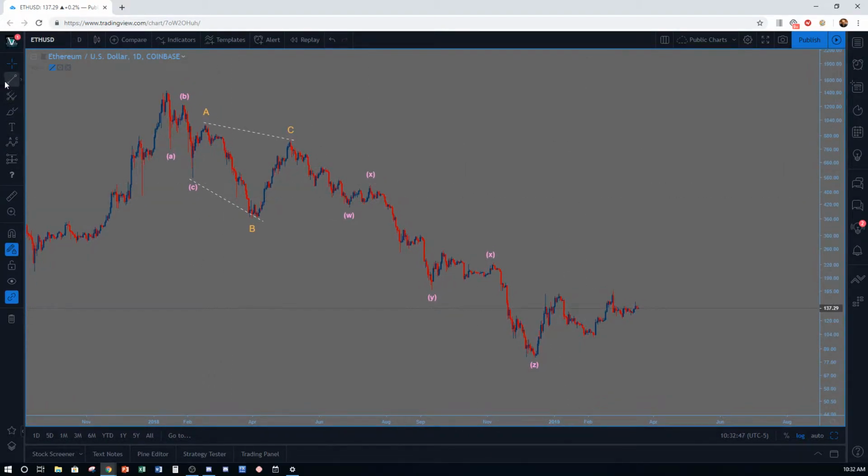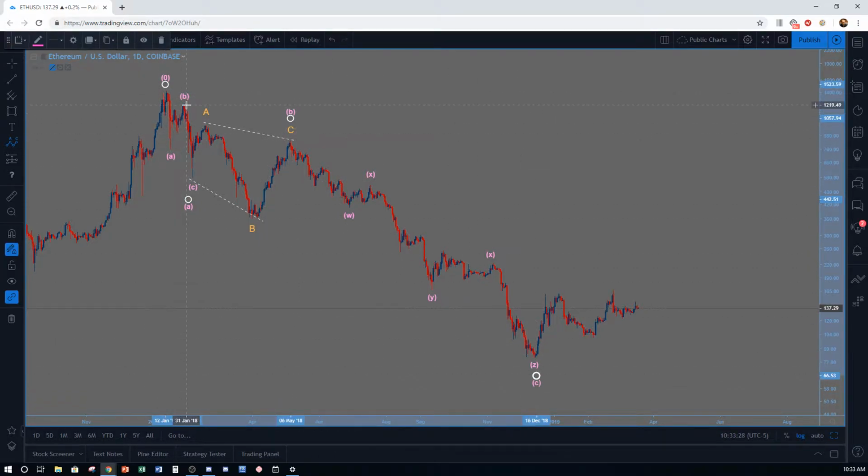There's a couple things to note here. So A, we know that this is a completed structure here. We also know that we've started a new structure here. There's also a possibility, since we have some kind of move down, some kind of correction to it, and then a move down, this could be a completed three-wave structure. Some people are counting this as 1, 2, 3, 4, 5. I do see that possibility. That would then make this a large A, B, C.